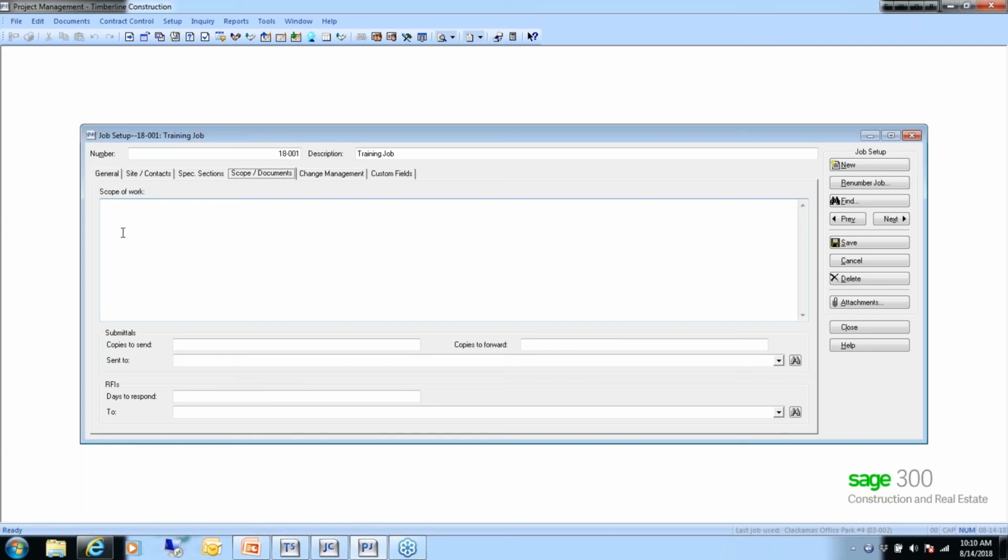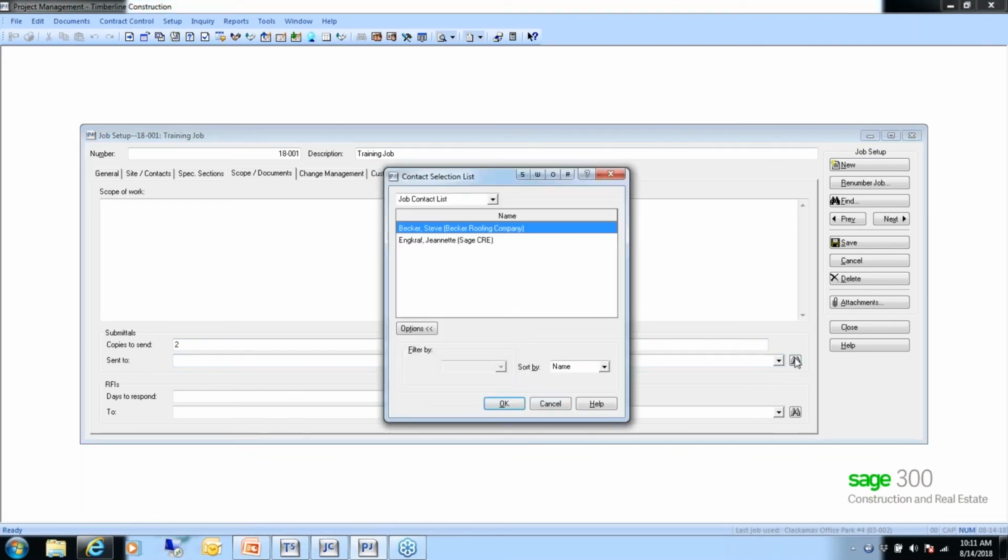The submittals, if you want to lock in how many copies of the submittal to send out, you can lock that in, so that when you do the document, so how many to send, and if you're forwarding the submittal to anybody, how many copies. And then if you want to lock in the person who to send this to by default, again, you can use the binoculars. It brings up the job contact list.